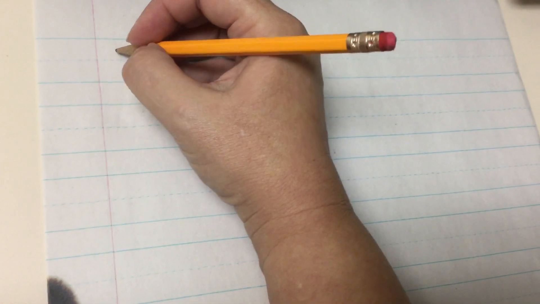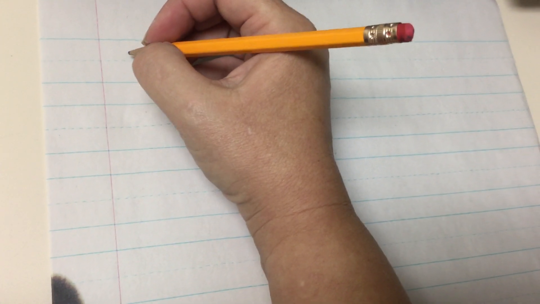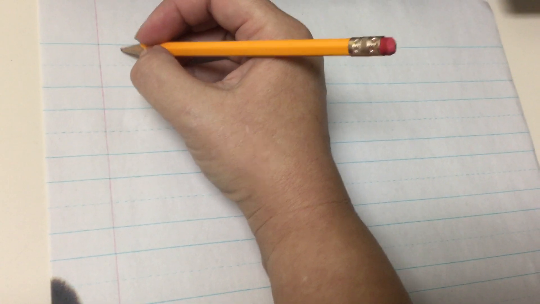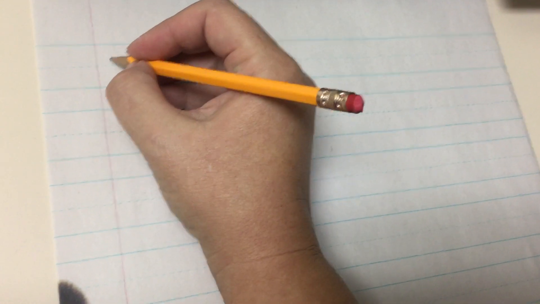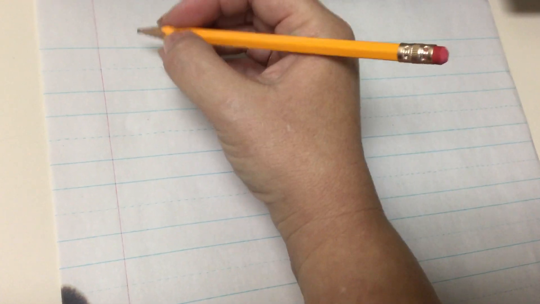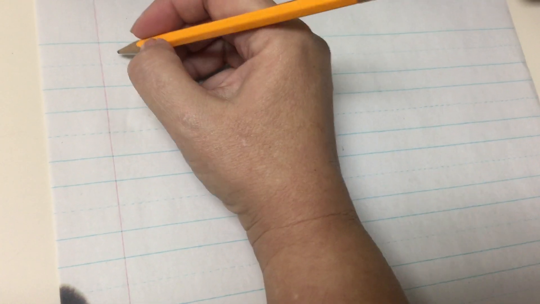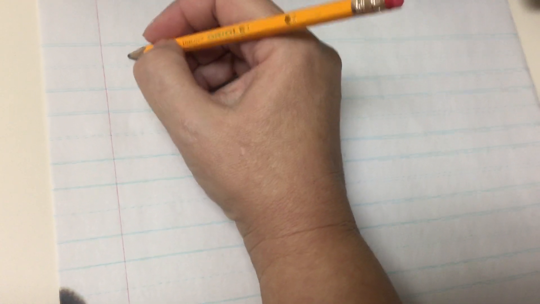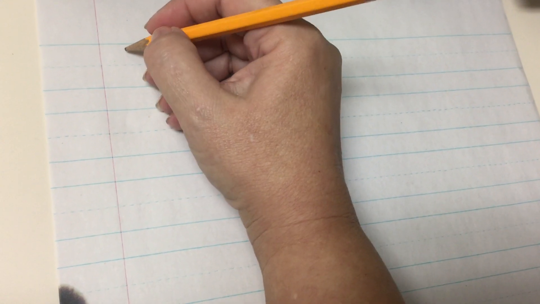So we start at the top just like the song. Review on the website. Where do you start your letters? At the top. And we start on the left-hand side and write towards the right. That's something that's not inborn in children. We need to teach it and they will learn with much repetition.